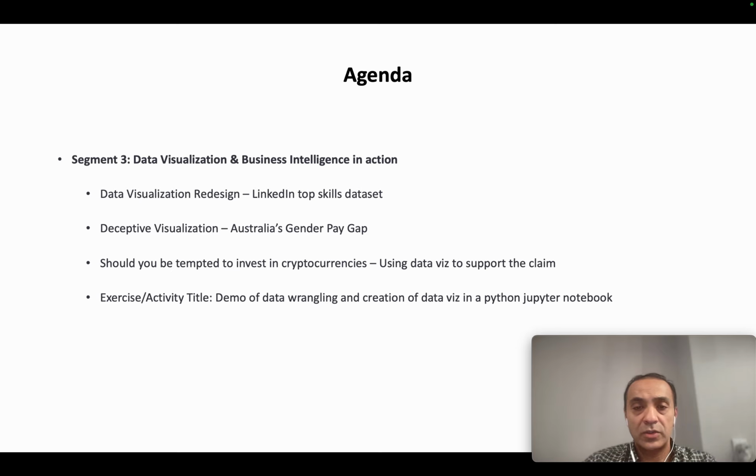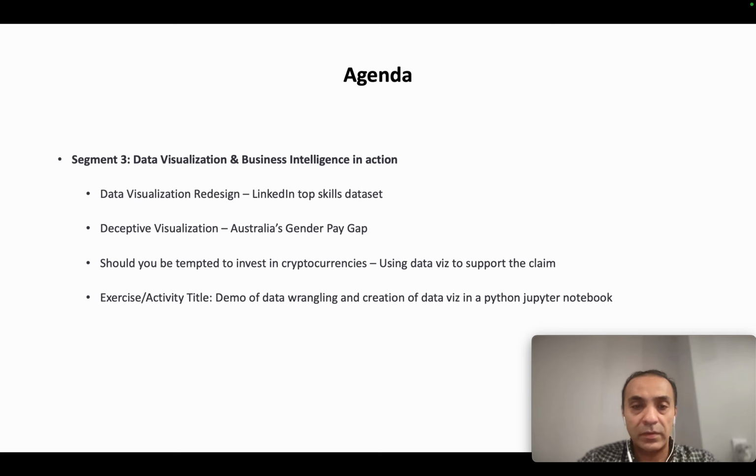My second project is Australia's gender pay gap, where the data shows that males are paid more in Australia than females, and I will include some external data to counter that claim.